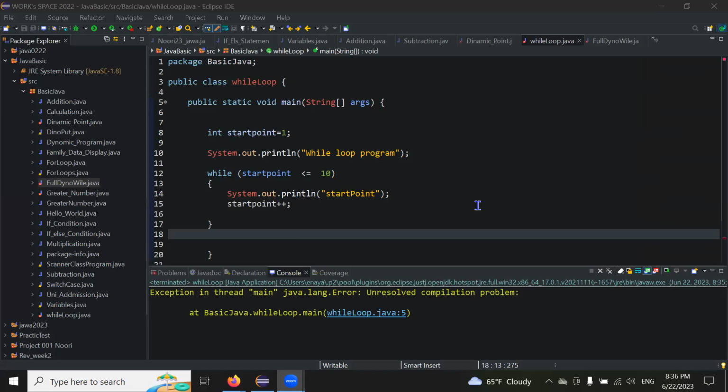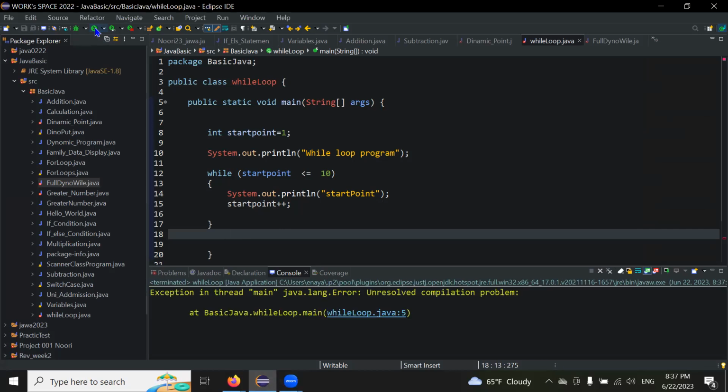Although I practiced it, I don't see any red or yellow dot, but it's not going to allow me to run the program on the console. Okay, let me check it.